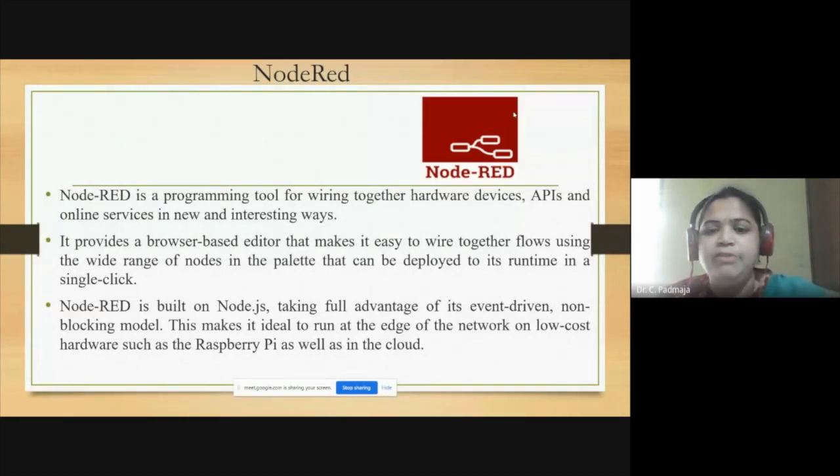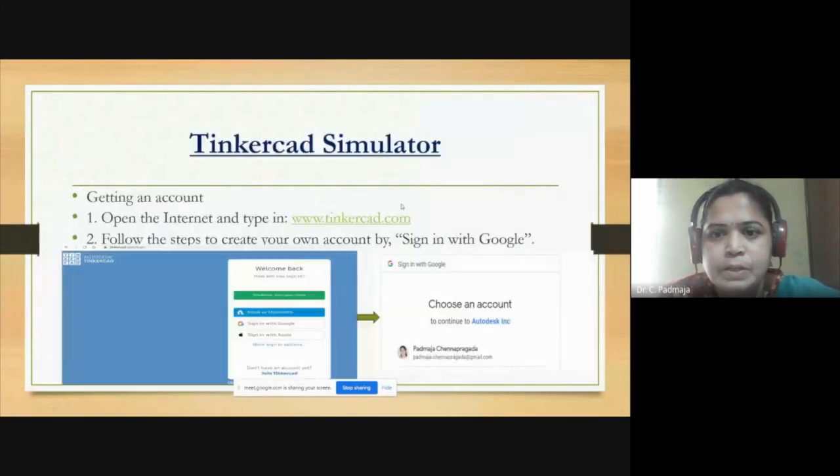Okay, so the main advantage here is, to construct any circuit, and if I want to transmit that particular circuit data over the cloud to another place, then NodeRED is useful. Okay, so it is cloud based. But today, out of these five, I want to concentrate on this TinkerCAD. As I told, this is open source software. Okay, so parallelly we will do it here.